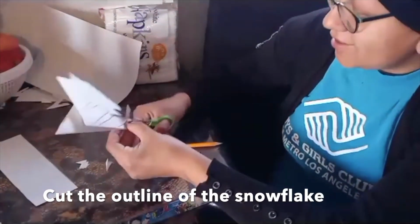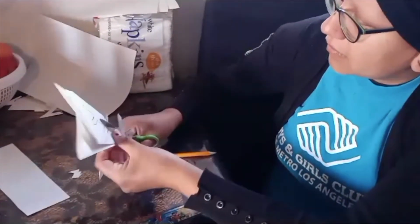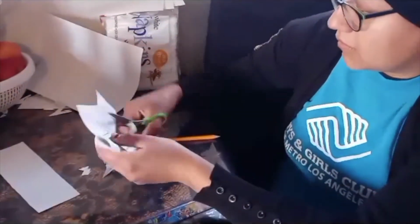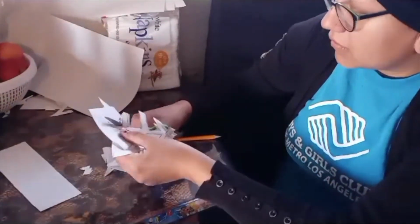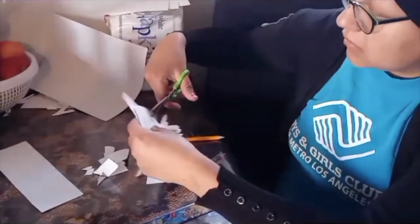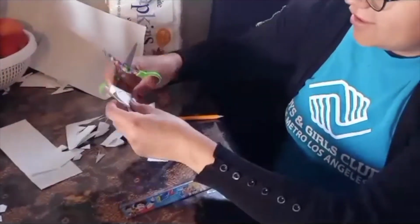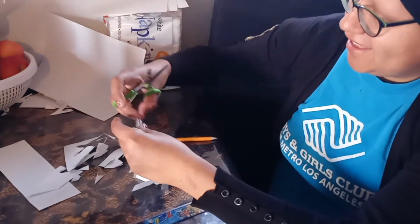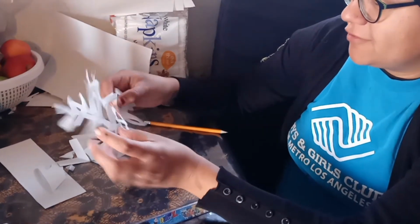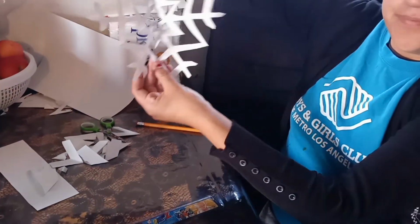All right, let's see how it looks. Now we will see what our end result will be. You go ahead and open up your snowflake carefully, and you get to see the shape that you have made.